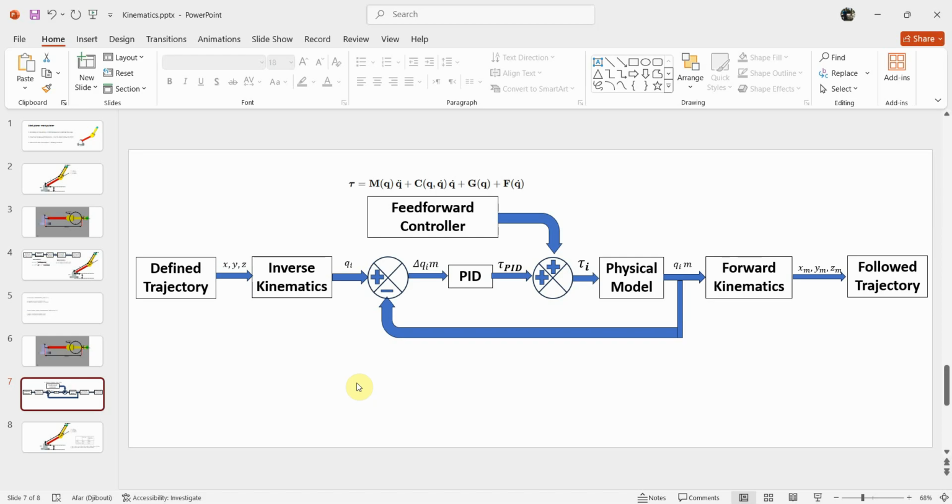This diagram shows the complete control loop we are using to drive our 2-DOF manipulator using torque control. We begin with a defined trajectory in Cartesian space, which are positions in x, y, and z directions, that the end effector is supposed to follow over time. These are converted to joint angles using inverse kinematics.